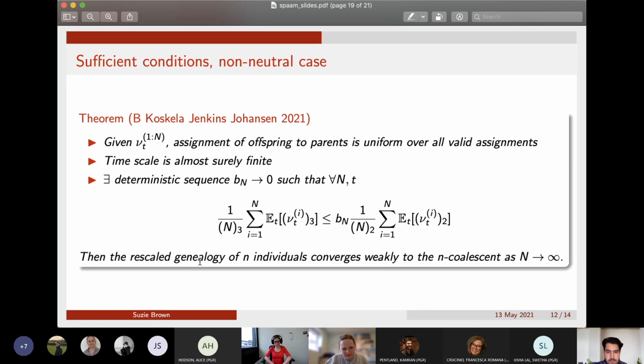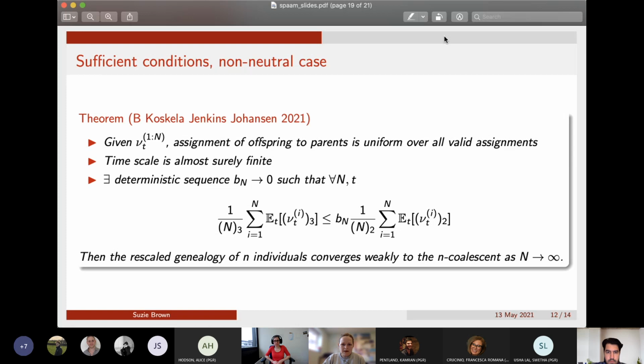And we get this result again, that the genealogies converge weakly to the coalescent. Actually, in this paper, we only have the proof in the sense of finite dimensional distributions, but we have also proved it converges weakly. It's just not published yet. The only sad thing is that these are still only sufficient conditions, so we haven't proved that they're also necessary, although we feel that they're close to necessary at least, because they're so similar to Moehle and Sagitov's conditions, but we haven't tried to prove that yet.